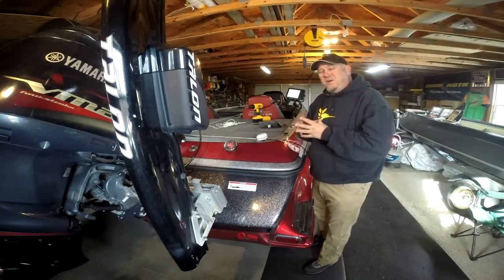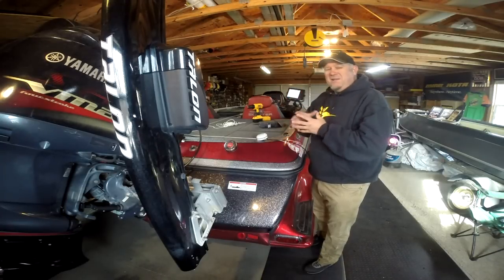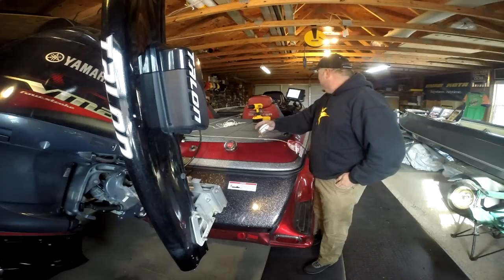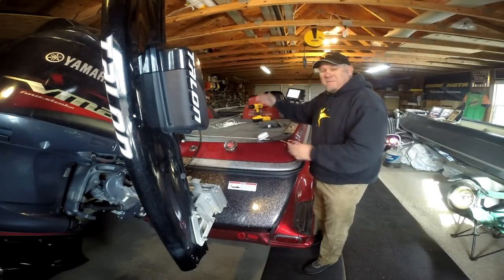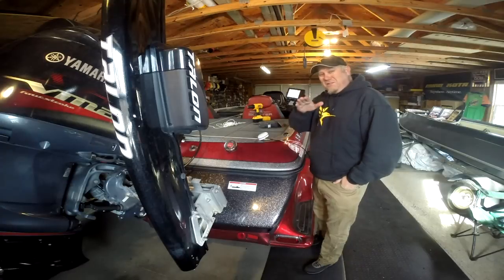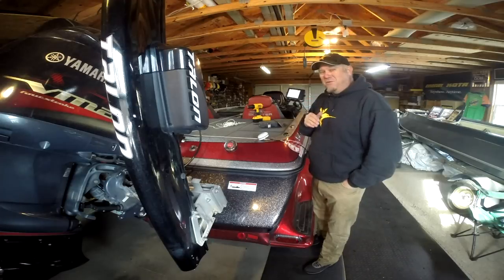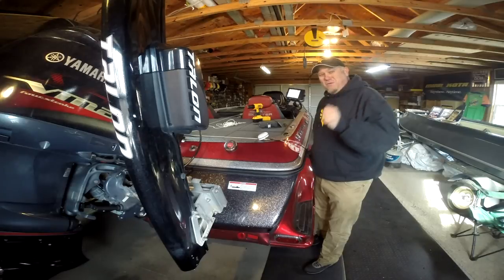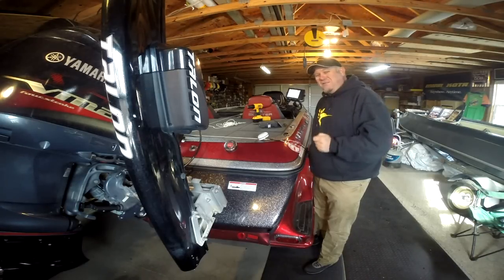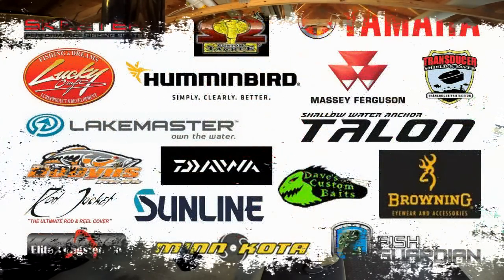Thank you for tuning in to another set of tips and tricks — I hope that helped you understand a little better about heading sensor placement and getting it in a stable location. This thing starts rocking back and forth — you can watch the GPS, it's jumping. Getting this thing in a stable location is going to help you get more precision and better waypoints at the bow or the console, wherever you're using the heading sensor. It's a great tool for slow-speed navigation, like if you're fishing offshore structure. Tune in next time to go more in depth about other great products.